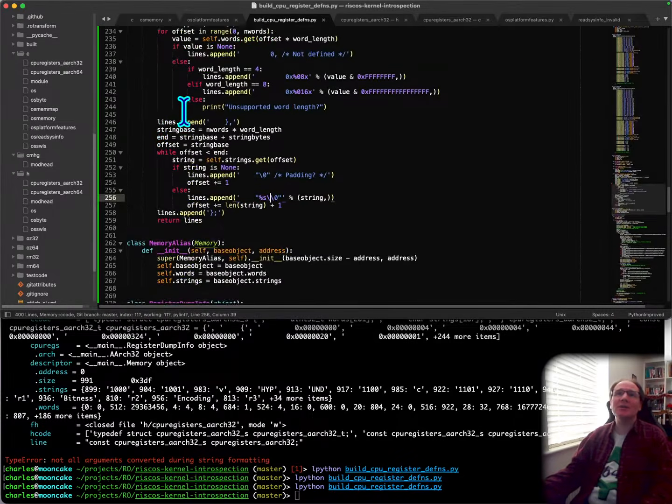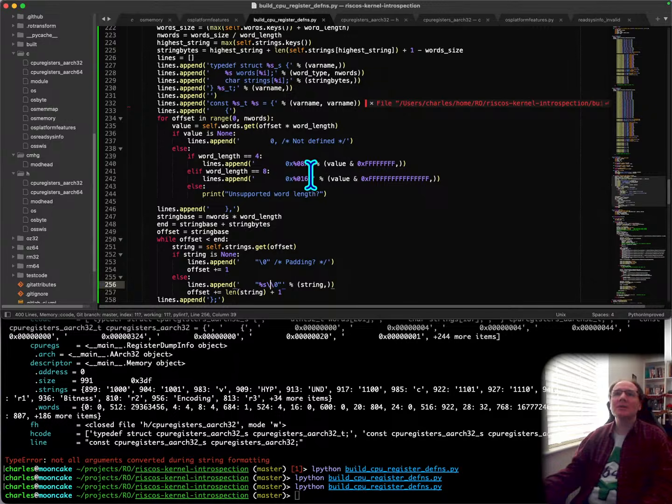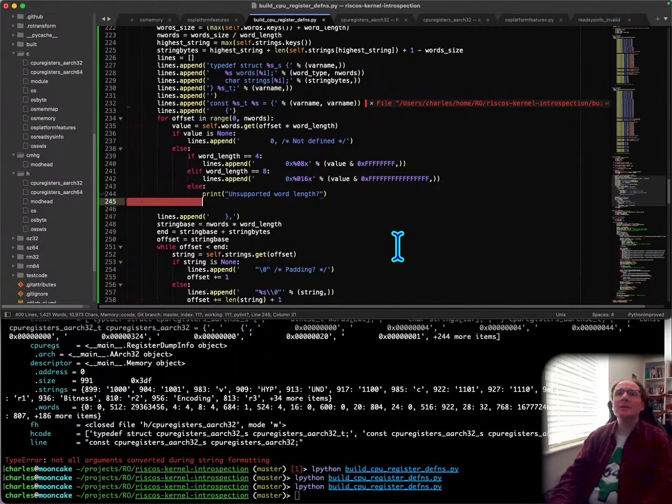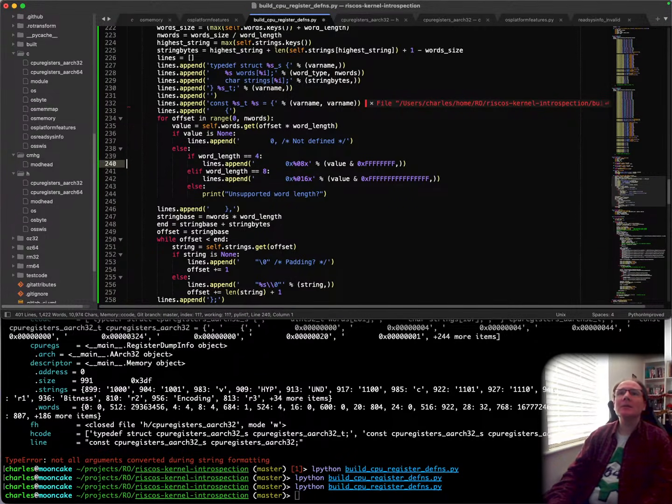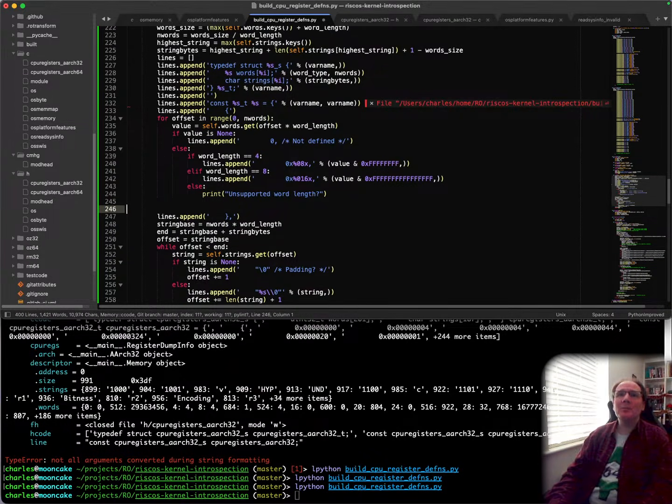That's frustrating. So what we'll do is we'll put a comma on the end of all of them, and then we'll take one off. Lines[-1] equals lines[-1] without the last character.